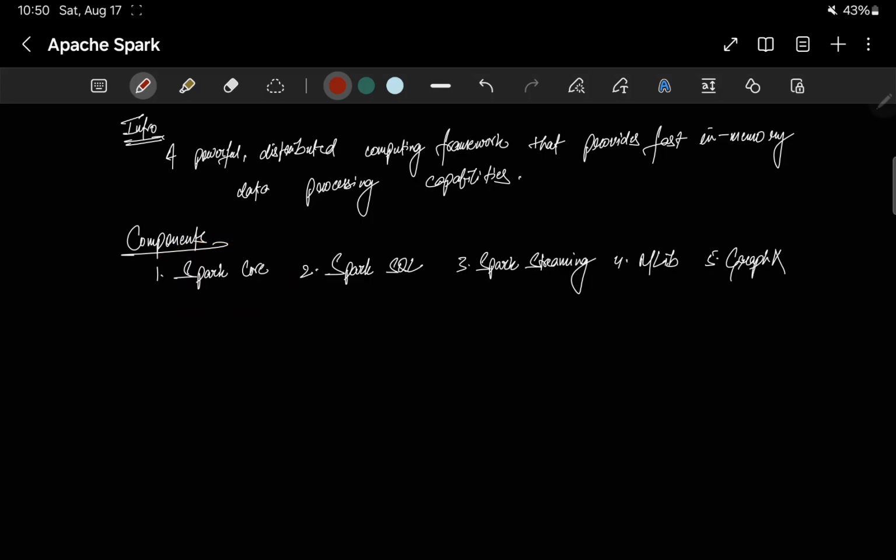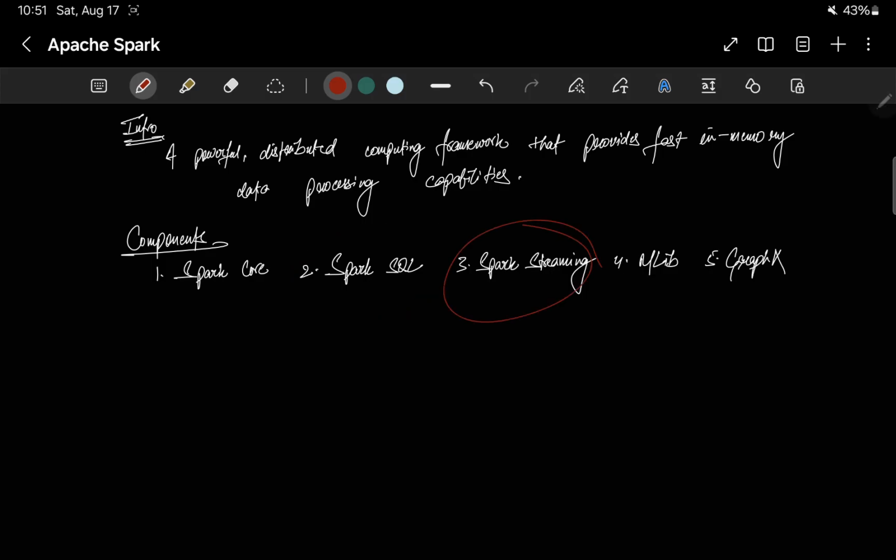Okay. Next comes Spark SQL. So it's a module for structured data processing, allowing users to execute SQL queries on data and perform data manipulation and aggregation. It executes SQL queries and integrates with data sources. It provides a higher level API for working with structured data. Spark SQL can be used to run SQL queries on data stored in a data frame or a table in a Hive warehouse.